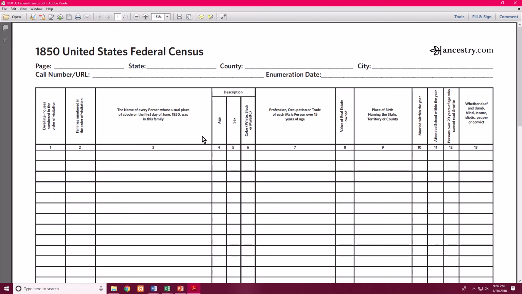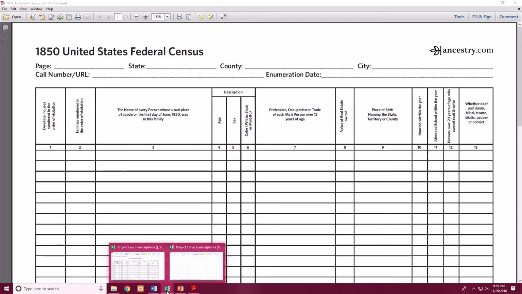Box number 3 is taller than box number 4, and there's a title above it. So 4, 5, and 6 are all descriptions. So I know that these boxes need to actually be 2 tall.